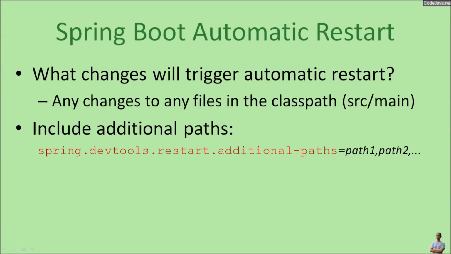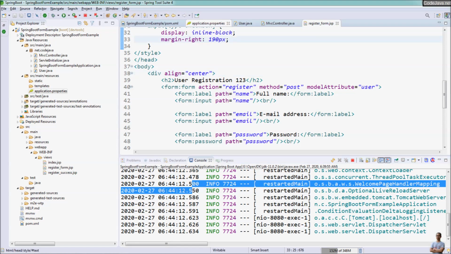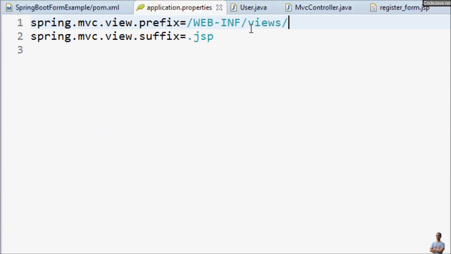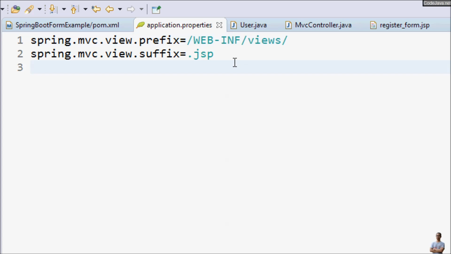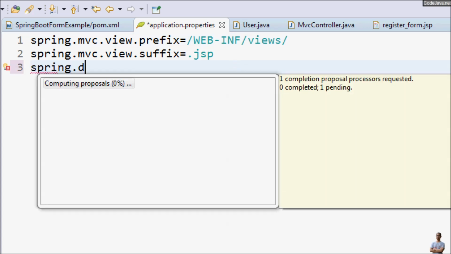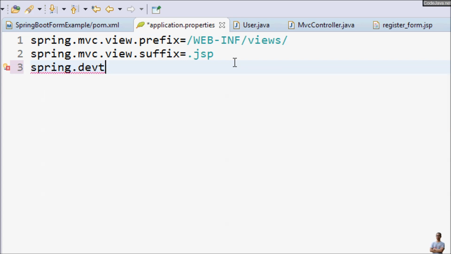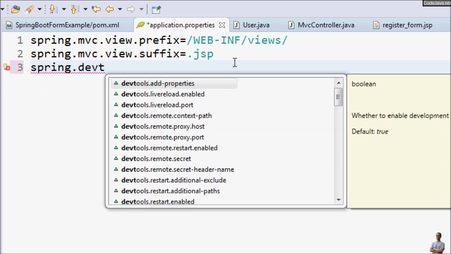So now we need to specify an additional path. Spring DevTools restart, in the application.properties file here. You can see Spring Tools Suite IDE automatically suggests code completion for DevTools.